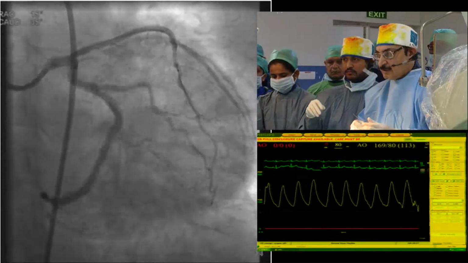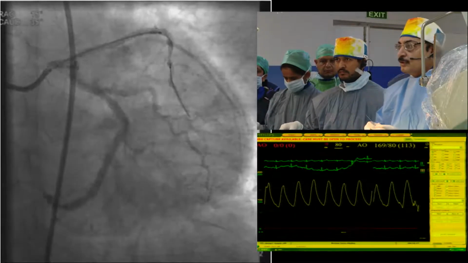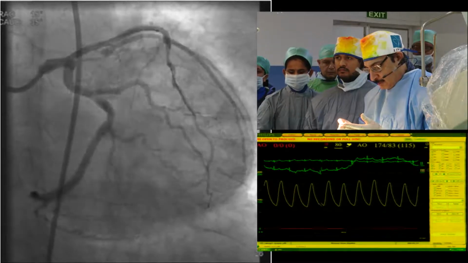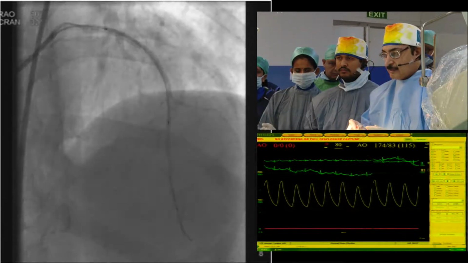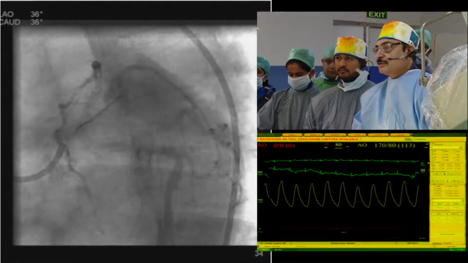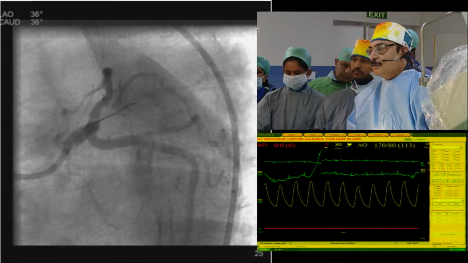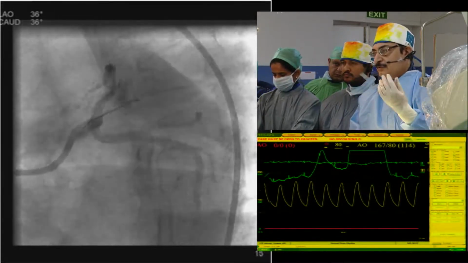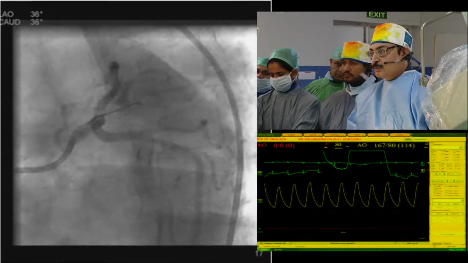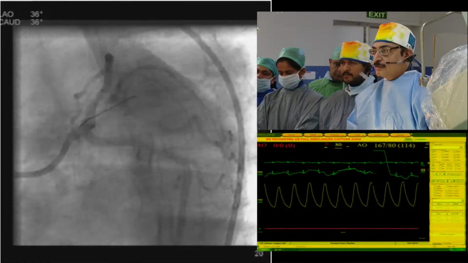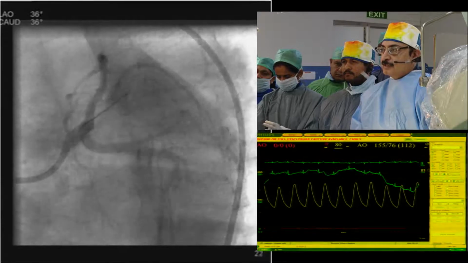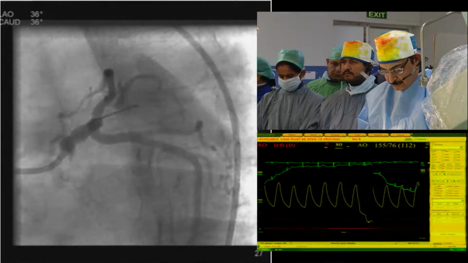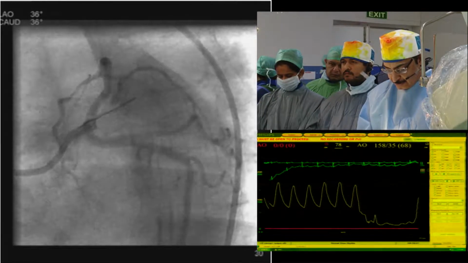So this is the RAO-caudal view. Here you can appreciate, although it looks like there is a tract and it should be an easy one, this tract actually is very tortuous. And if you see this LAO-caudal view, it's almost like an S. If at all there is a channel, it is a reverse channel, like a reverse U-shaped channel, which we need to cross and then dilate and do a cutting balloon and see if the results are not too good, then put in a stent, or if there is a plaque shift.